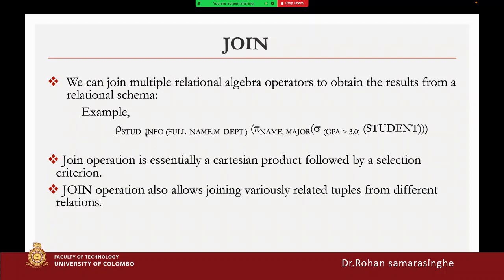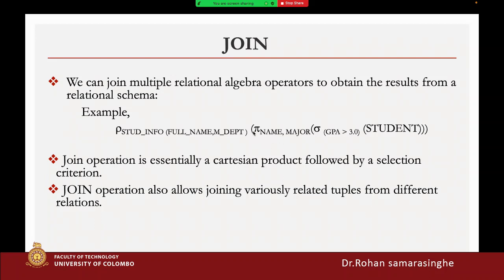Rename student. First of all, get this one. Select GPA is greater than 3 from the student. In such case, you can get all the tuples of the students whose GPA is greater than 3. So then you get all the tuples, all the columns, but you want to select only name and major.